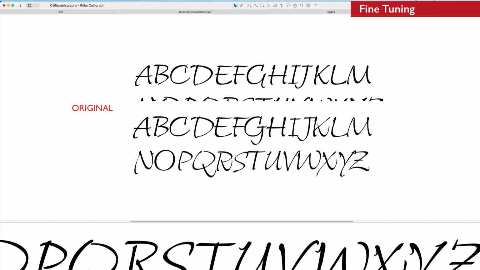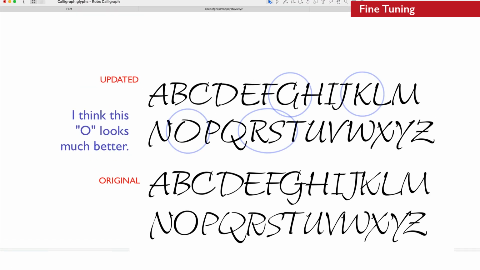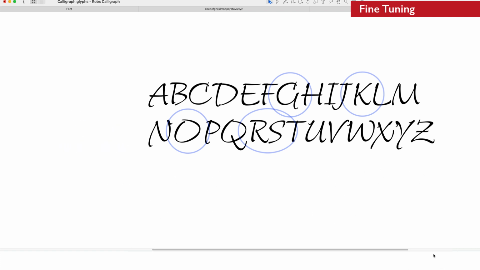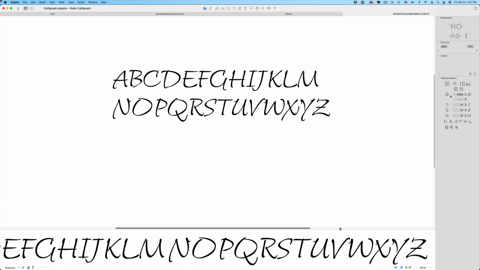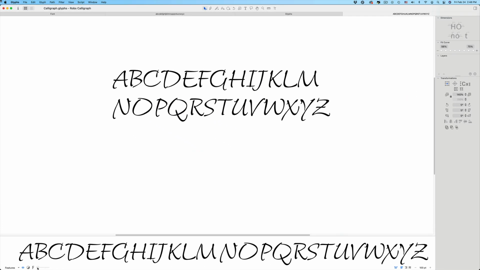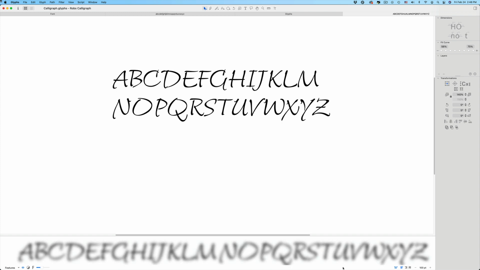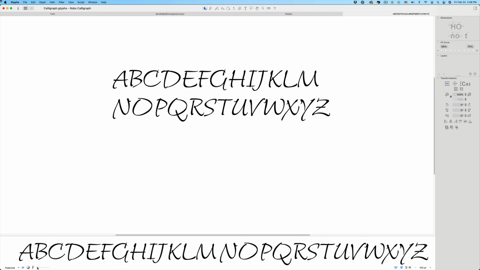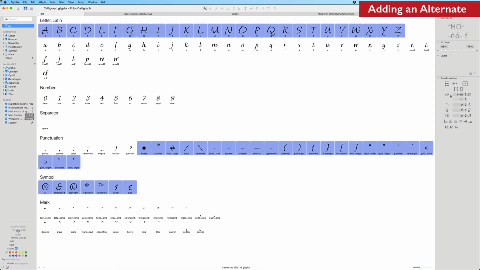I've done a lot of editing on the uppercase. Here you can see I've heavied them up, and there's a few characters that have completely changed. For example, I didn't like the G, and this O is much more consistent with the design. The K, R, and S also needed some tweaking. Let's take a look in the preview and see if there are any glaring issues. Okay, I think it's looking fairly decent.